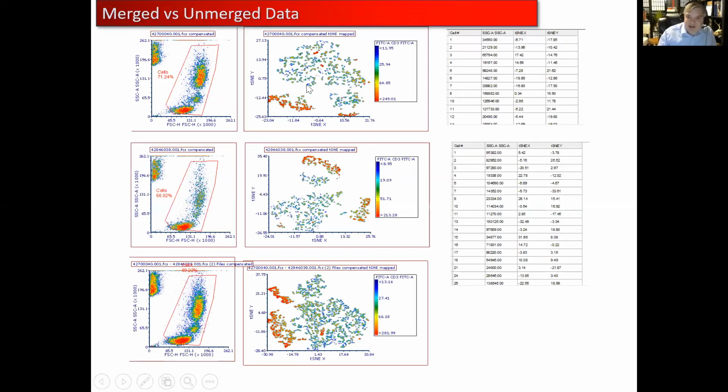But again, just as a quick example, here's a t-SNE run on one sample. This is sample 1 up here on the top. We have another sample, sample 2, on the bottom. And you can see that if we run the same exact t-SNE on these, the t-SNE plots look different. They're differently shaped. The clusters have different groups of clusters in them. And you can't compare these side by side. It's comparing apples to oranges. So what you need to do is merge those data files. And when you merge that, you're going to end up with a new t-SNE plot. Again, this merged data set won't look anything like sample 1 or sample 2. It's going to have its own t-SNE X and Y coordinates.